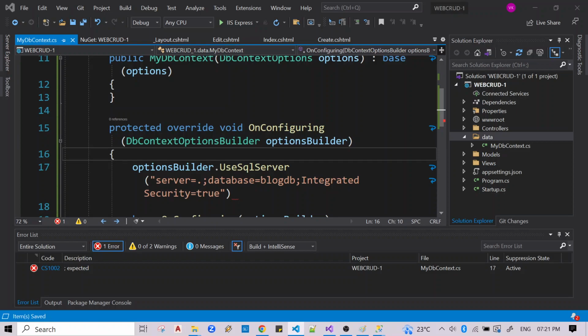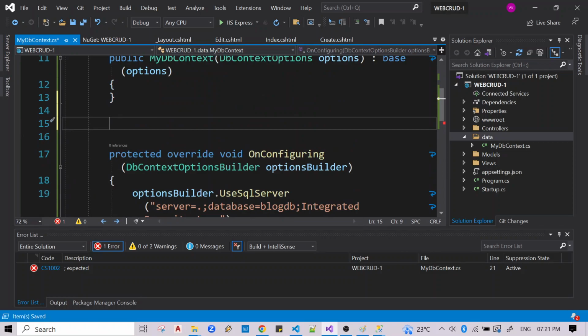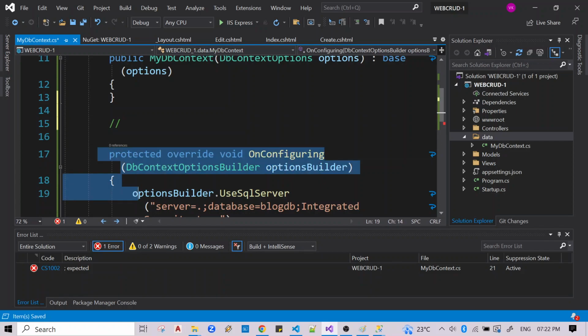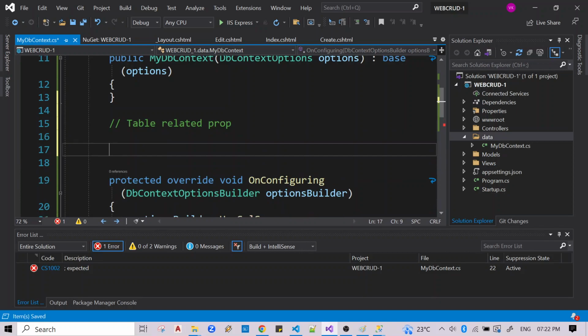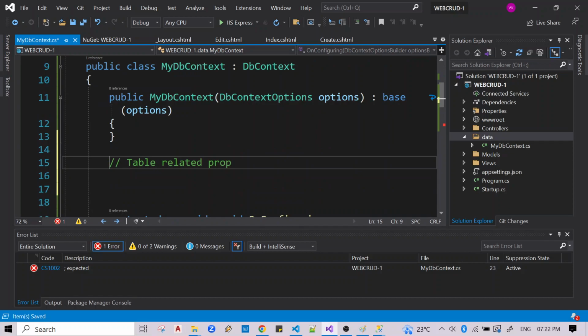Then what are the things we need to do? Here I'm commenting, in the line above the OnConfiguring method, I need to mention the table-related properties. This is the key role, because if you want to do CRUD of books or CRUD of pens, only here you need to change and add.